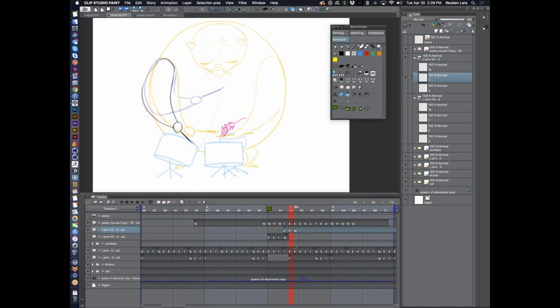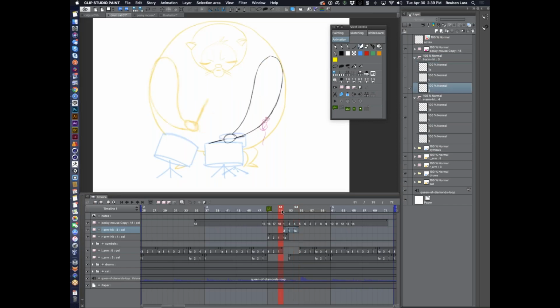Boom. So that means that the left arm has to disappear. Yeah, we got to be done by this frame anyway. So we don't have that many frames to play with. So that's going to be about right there. And then our 1A is going to end right there. So whack, whack.